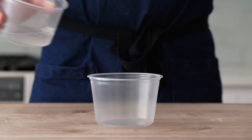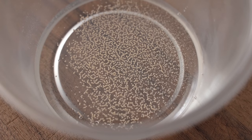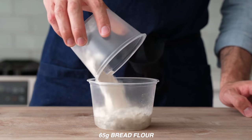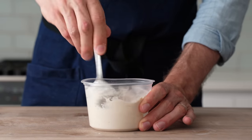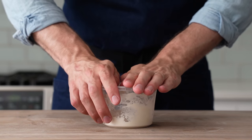To make this one into a medium container, I measured 65 grams of room temperature water, a small pinch of yeast, probably like 30 to 40 granules, and then 65 grams of bread flour. That's gonna get stirred up to combine, and yes, it should be kind of gloppy like this. The lid goes on, and I'm gonna ferment here on the counter for 24 hours.